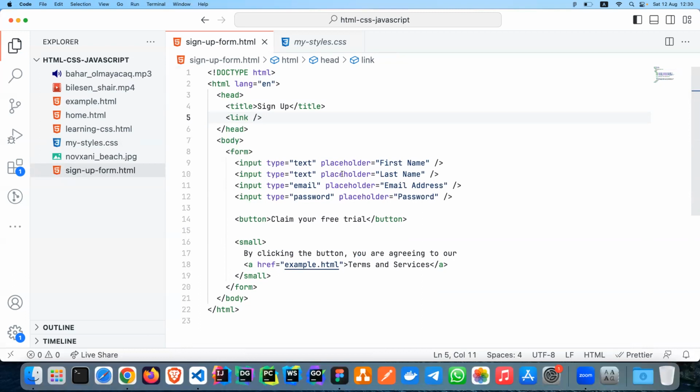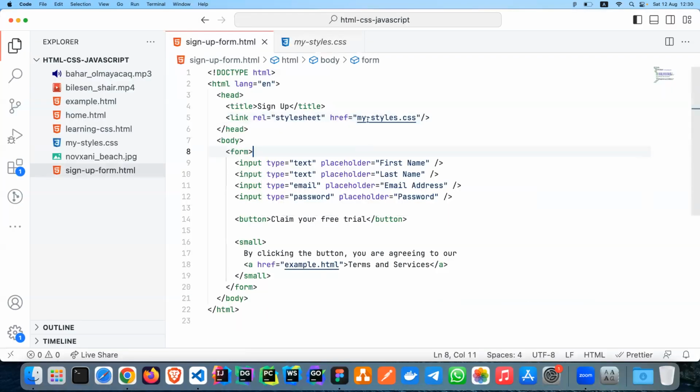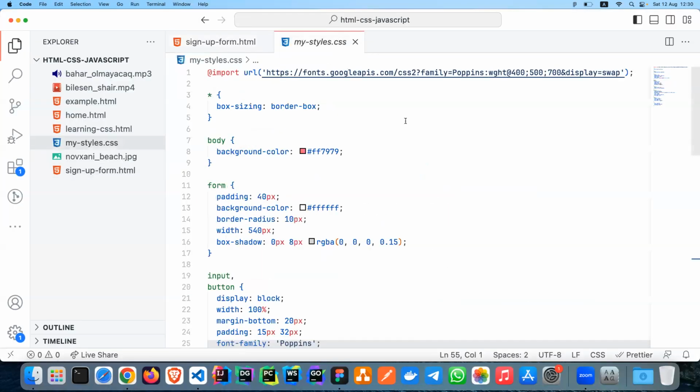I can say that this is a style sheet, and where my style sheet is stored, this is inside my styles.css. Using this line, I can say that my styles are inside this file, so read it from that file and apply it to my page.